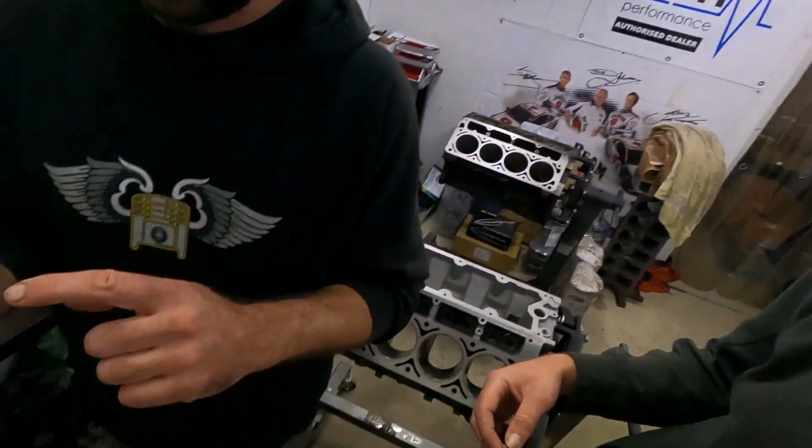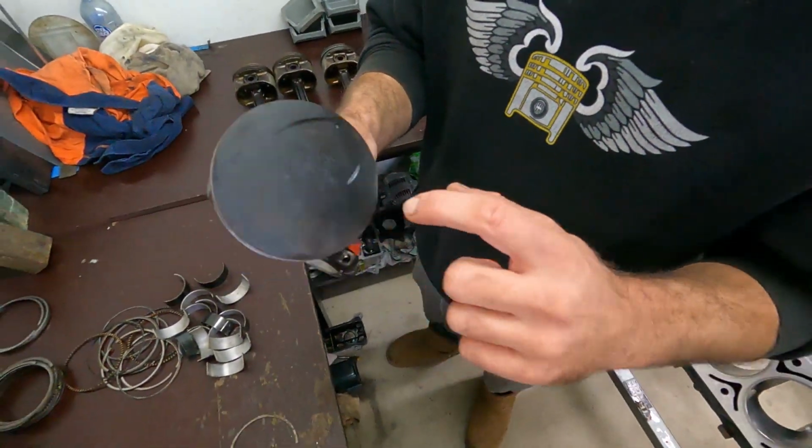You guys probably remember when we did the stock bottom end on this thing, all of the intake valves were bent, and all of the pistons had witness marks where the intake valves had kissed the pistons. So we had to get all new intake valves for this engine. That was the first weird thing about it.